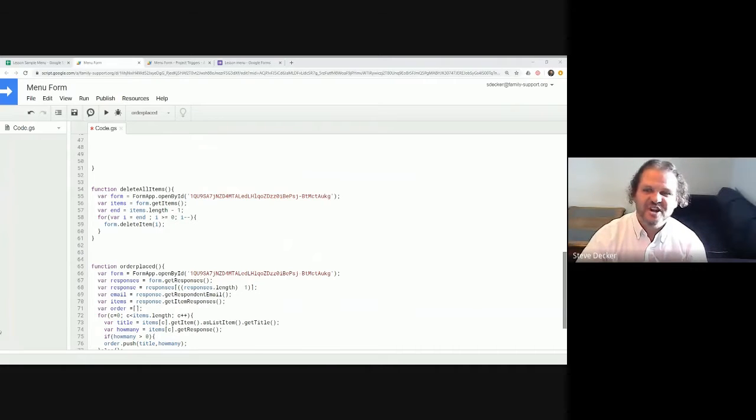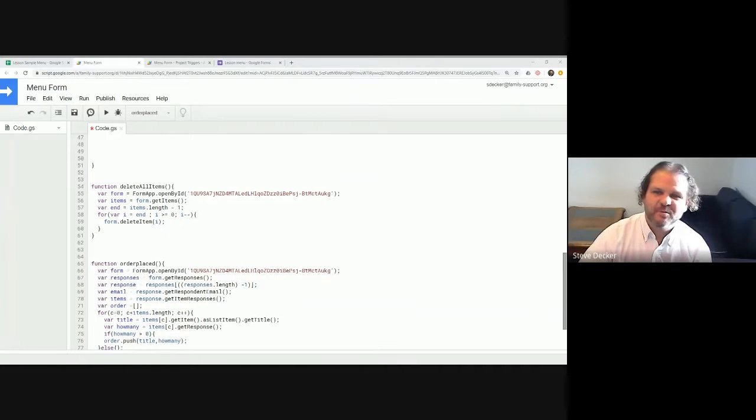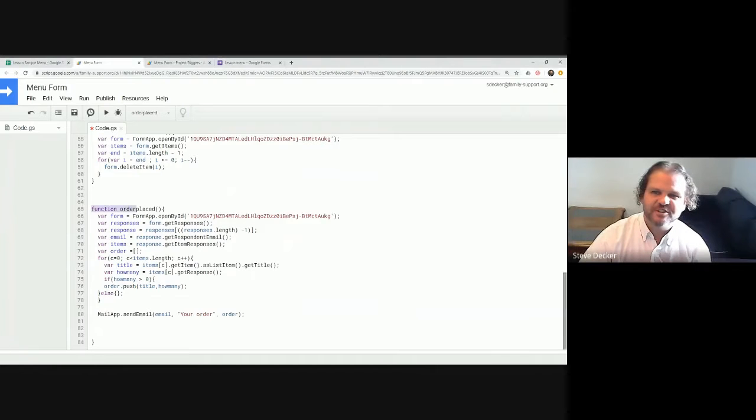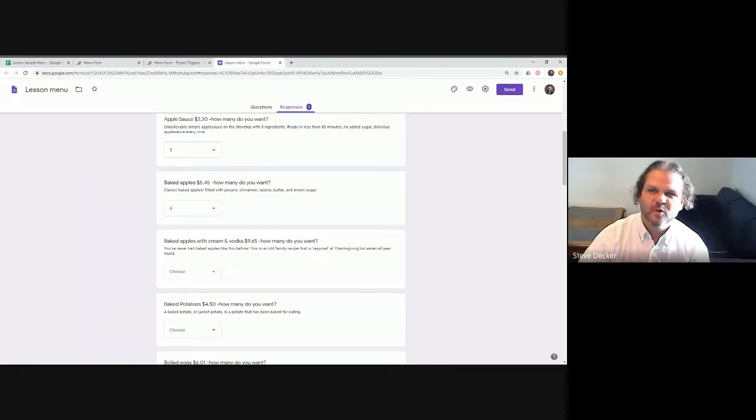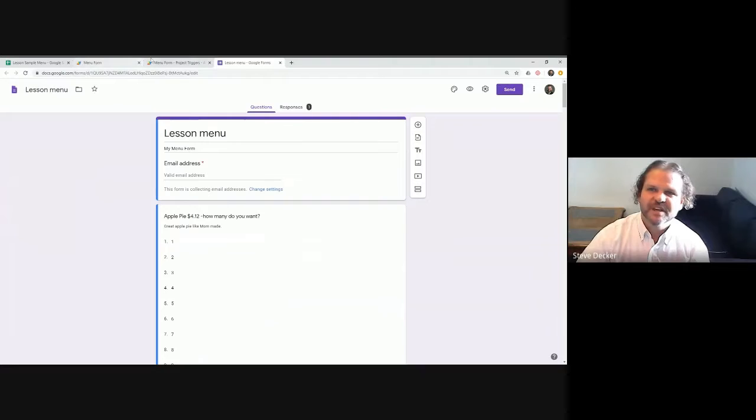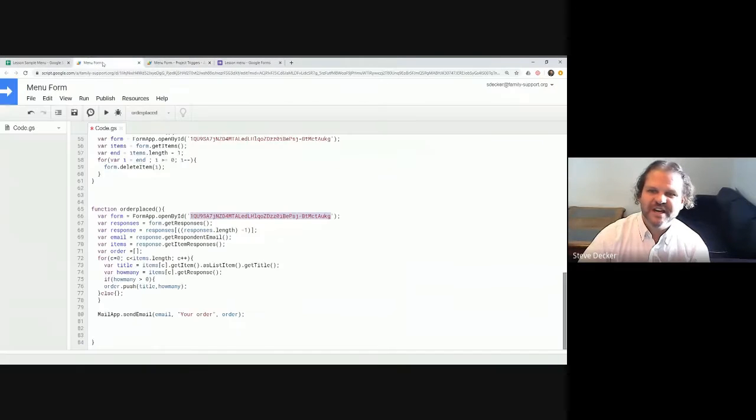Okay, so we went in and we have our order placed function. Remember, the function is like a mini program, and it tells us that we're going to open the form with the ID, a crazy long string that ends in AUKG. Well, our form ends in AUKG for the ID. This is indeed the form. And so we have our form, and it goes in and gets the responses to that form.